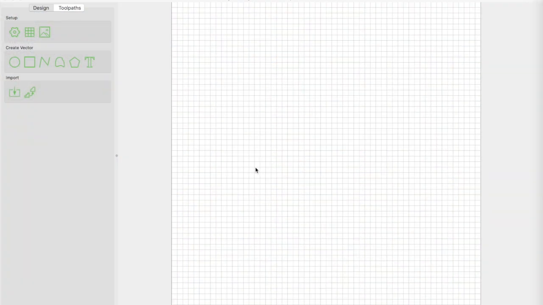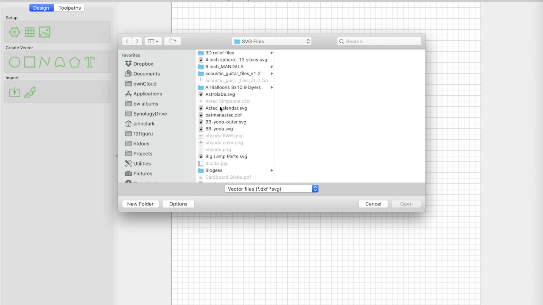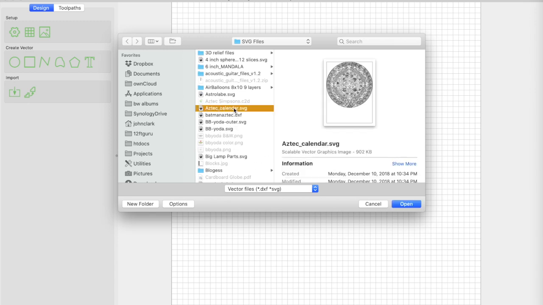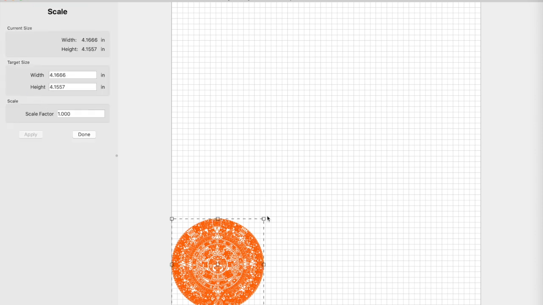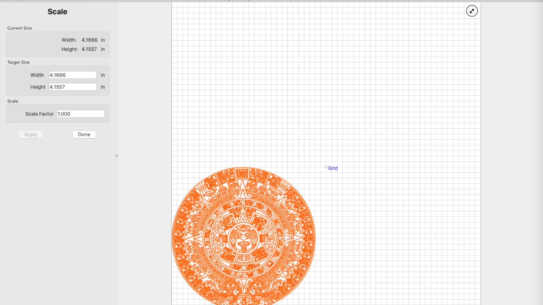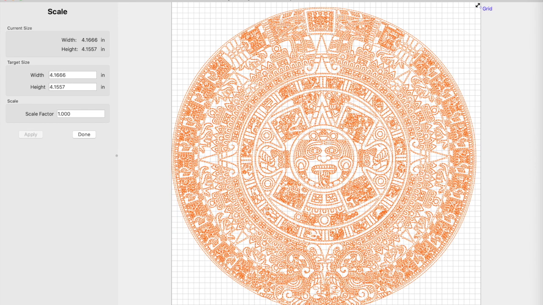Okay, the import portion of this is pretty straightforward. Again, we're looking for SVG or DXF files. I've got some on my drive. I'm going to go ahead and pull one of those in. I just click the import button, and I'm going to grab this. I'm sure most of you have seen some variation of this file. It seems to sort of be a rite of passage. Now you notice it's put it in here fairly small, but I'm going to group it to make sure I get everybody, and then scale, and I'm going to drag it up so that it's big enough to fill my canvas. You can see there's a lot of nice little detail in that one.